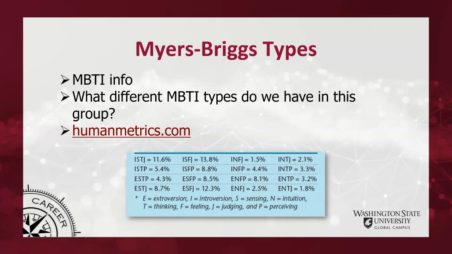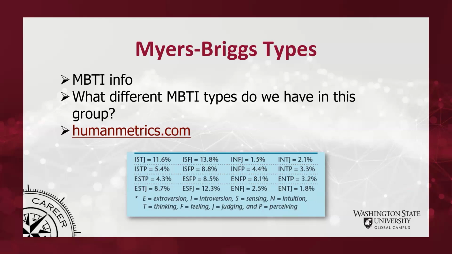It emphasizes that we all have specific preferences in the way we construe our experiences, and these preferences underlie our interests, needs, values, and motivation. It's based on the typological theory proposed by Carl Jung. Jung's theory of psychological types was not based on controlled scientific studies, but instead on subjective clinical observation, introspection, and anecdote. So these are obviously methods regarded as inconclusive in the modern field of scientific psychology.